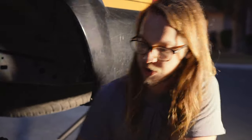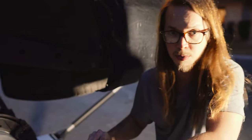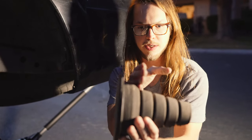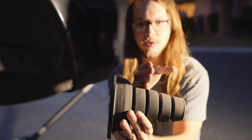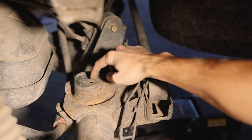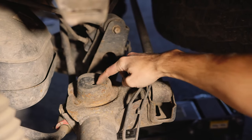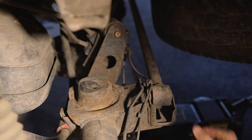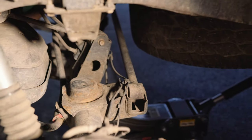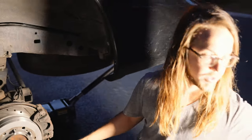So now what we're gonna do is, because I have 1-inch lift springs on the rear, normally you'd cut this off all the way back here, but we're gonna leave one on. And that'll accommodate for the extra inch of lift I have on these springs when the airbag is sitting up against it. So we gotta drill this hole out a little bit more to make some space for the air hose to come through. And then we can put the airbags in and start putting this all back together.